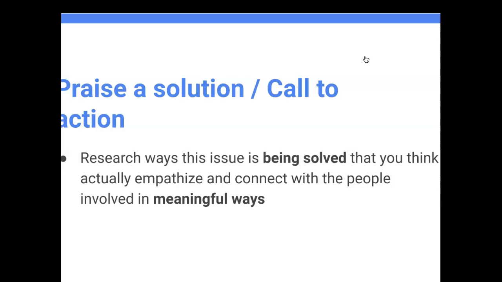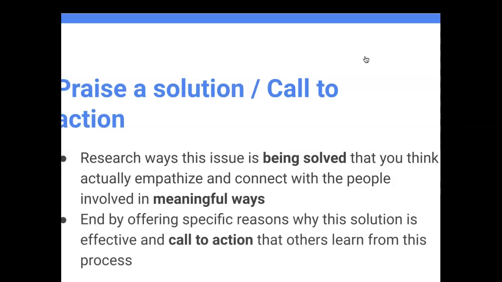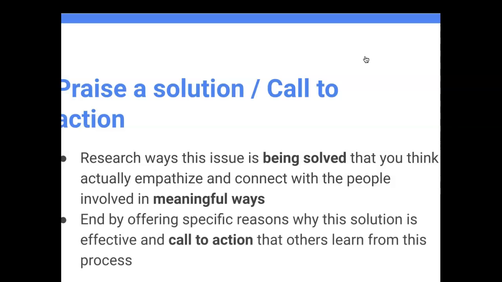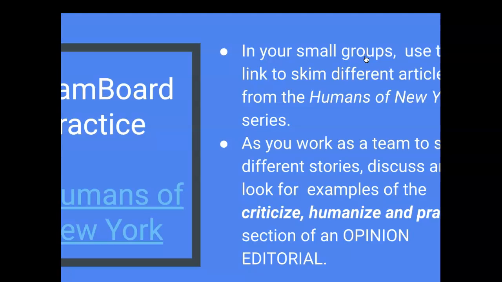a call to action. Here you're going to research ways that this issue is already being solved, positive ways that this issue is already, either through interviewing or through research, where people feel like this issue is meeting their needs, and you're ending your opinion editorial either by talking about it or by praising ways that the solutions already exist to this issue and offering specific reasons why this solution is effective and a call to action.